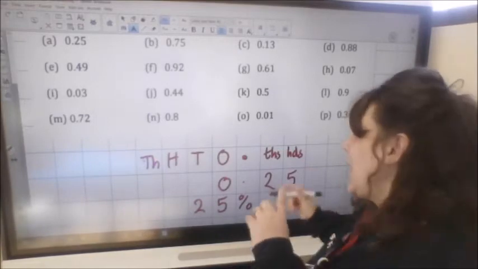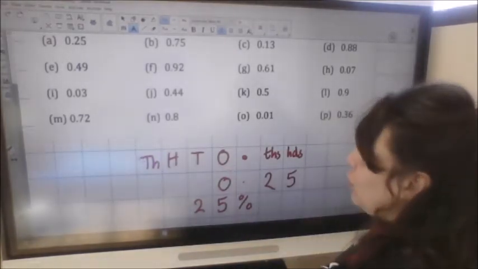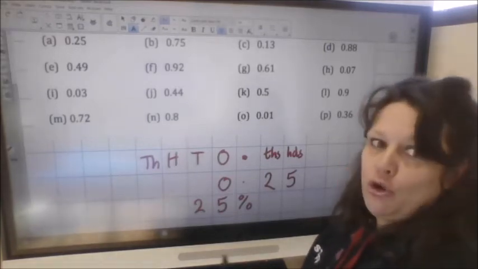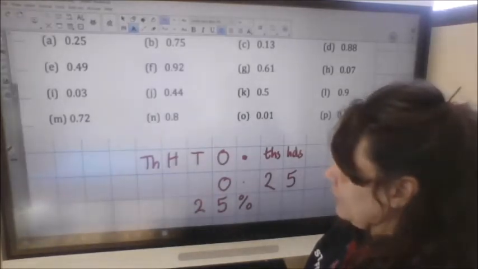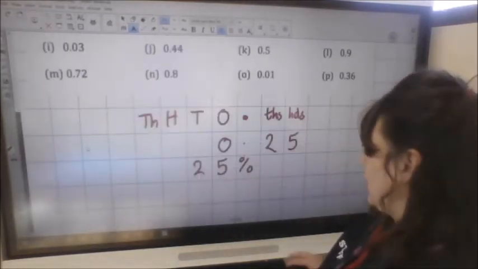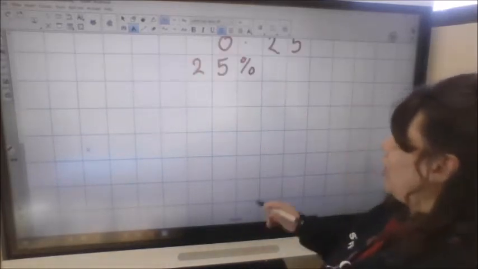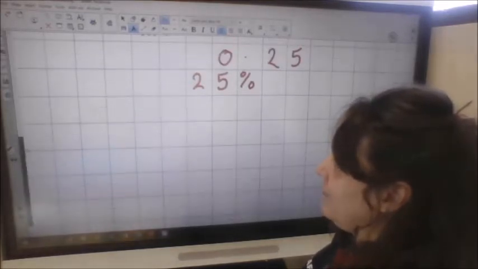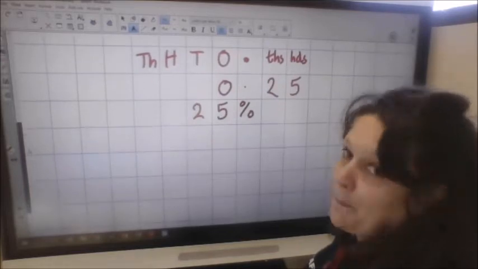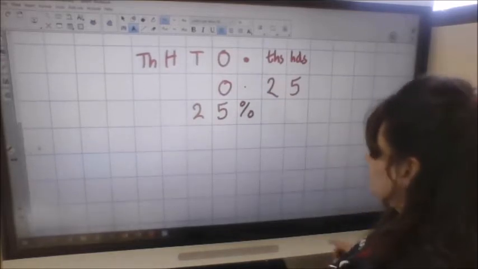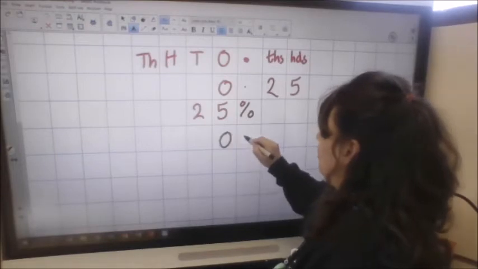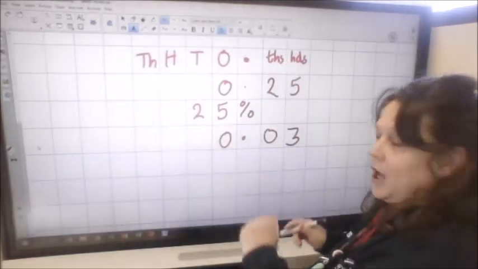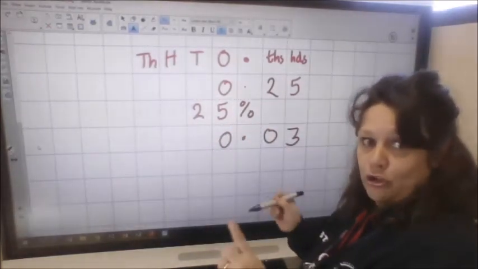Okay, let's try another one then. I'll just scroll it up. So we're going to try, let's do 0.03 now. Then my page. So 0.03 is our decimal. So I've got my grid there. Remember, we're multiplying by 100. Here we go. 0.03. Remember, Beyonce, to the left, to the left. Okay, they're going to go 2 places to the left.